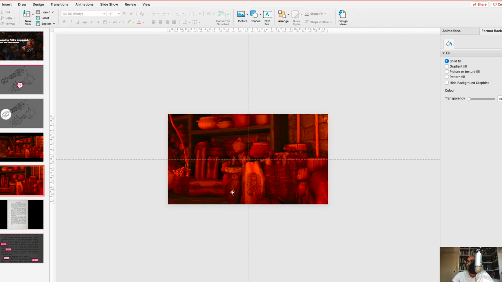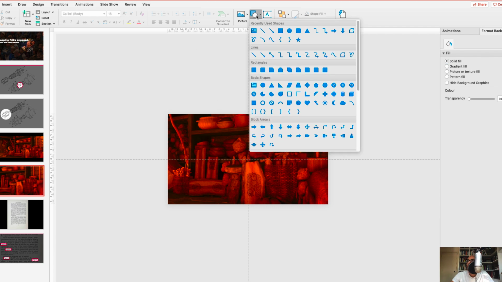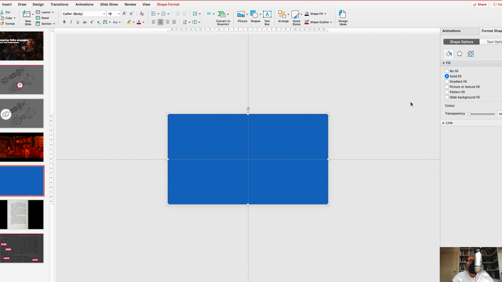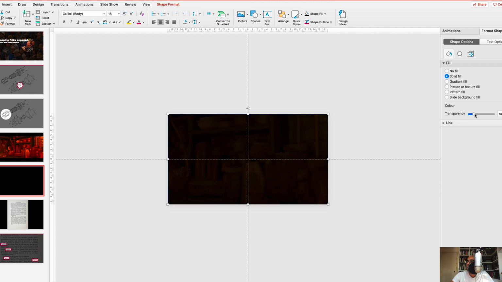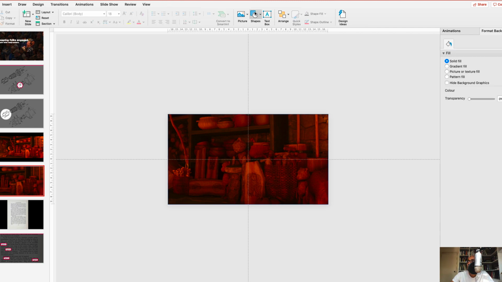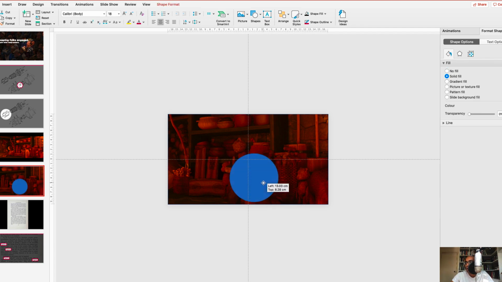Okay, so now you want to frame that area here. So again, the same steps. Click on shapes, click on the rectangle, and then just draw that rectangle all across. Change that rectangle color to black. Slide that transparency up to maybe 50%. Oh, it's a bit too dark, so I'll make it 70%, let's say. And then draw a circle using the oval shape. Hold the shift key down and then draw that circle around that area, like that.